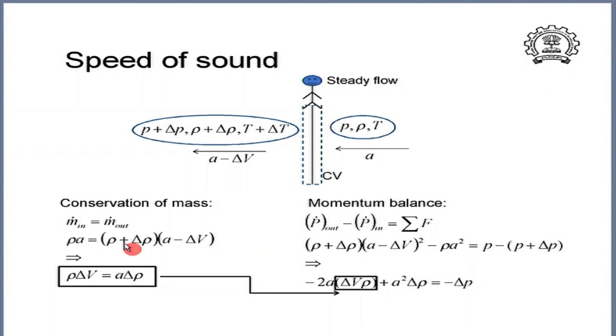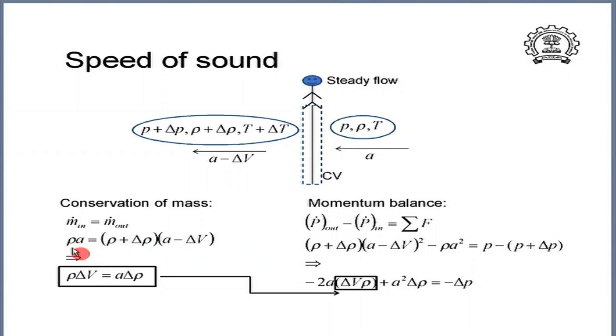This is the principle, and here what I am interested in really is making sure that the basic principles are conveyed in reasonably good clarity. There is a certain amount of algebra that has to be performed in order to arrive at the final results, and some of that algebra I do not want to do here. I am hoping that when you go back, you will be able to perform these algebraic steps to arrive at the final results which I am mentioning on the slides. So, going back onto the slide, what we see is rho times A equal to rho plus delta rho times A minus delta V.